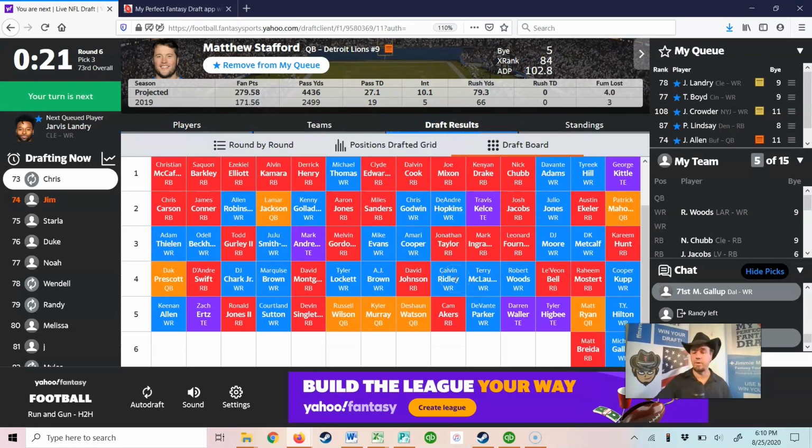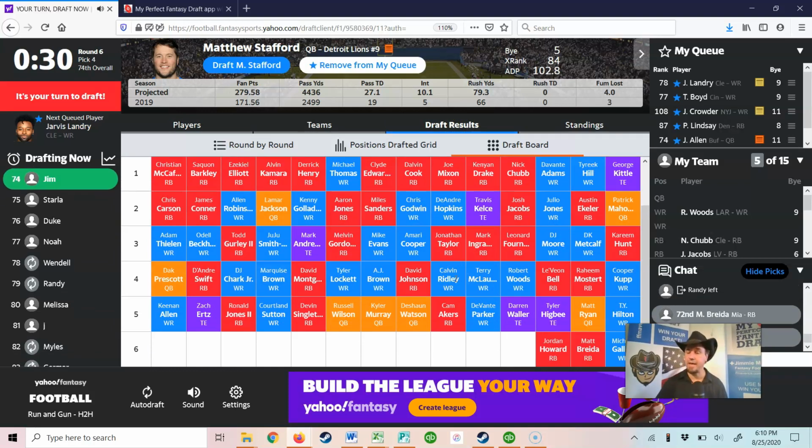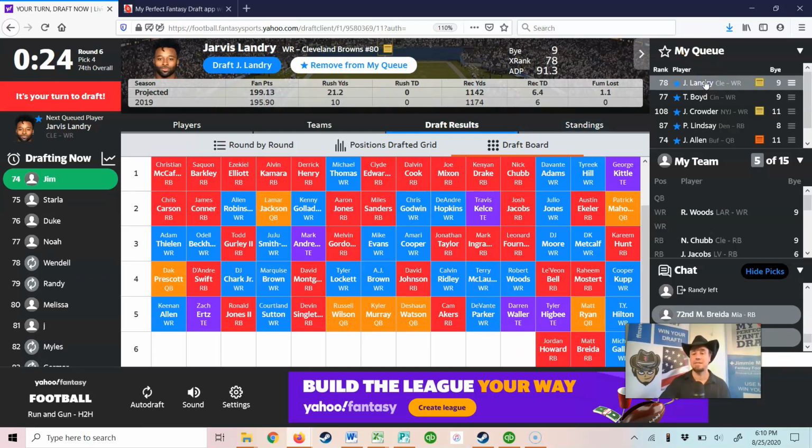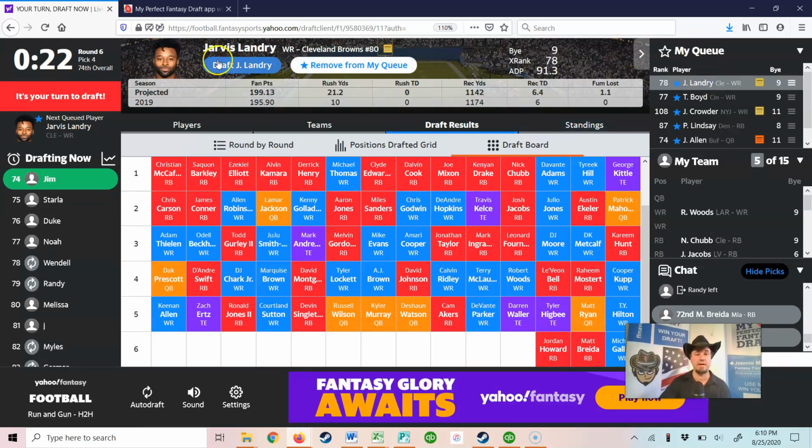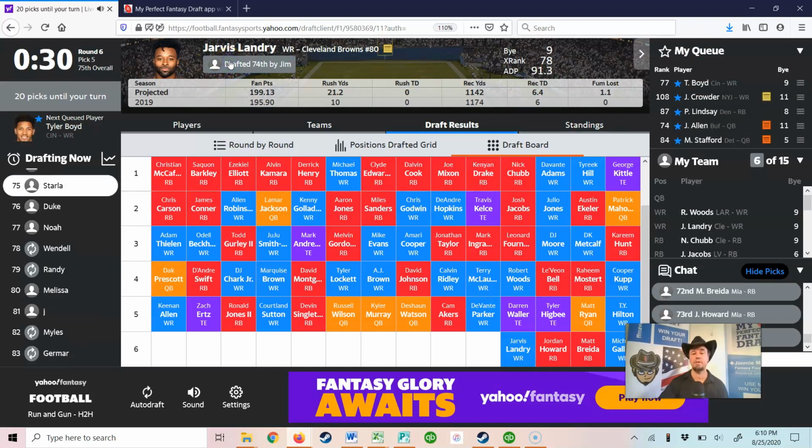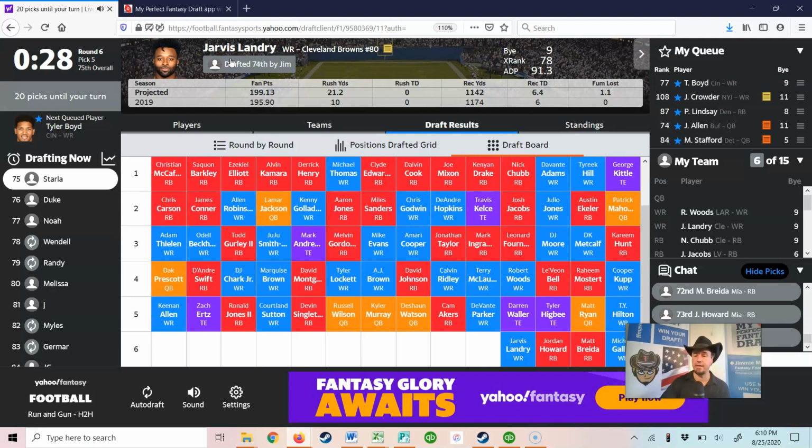So after we went, it was Higbee, Matt Ryan went, T.Y. Hilton, Michael Gallup, Matt Breida, Jordan Howard, back to us. Jarvis Landry still on the board. That is unbelievable. This guy is a top 50 value play. That's unbelievable that we got him here this late.